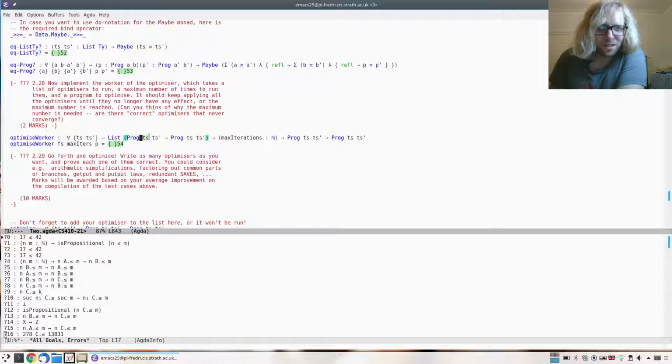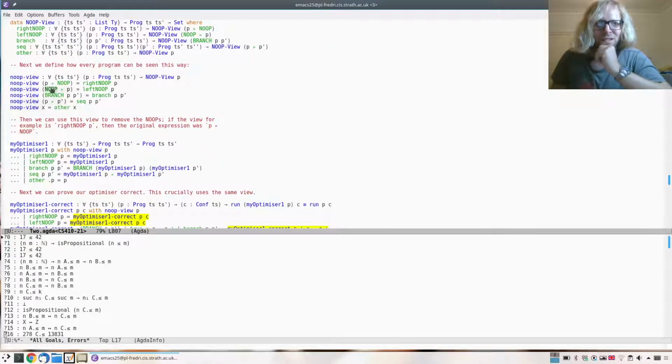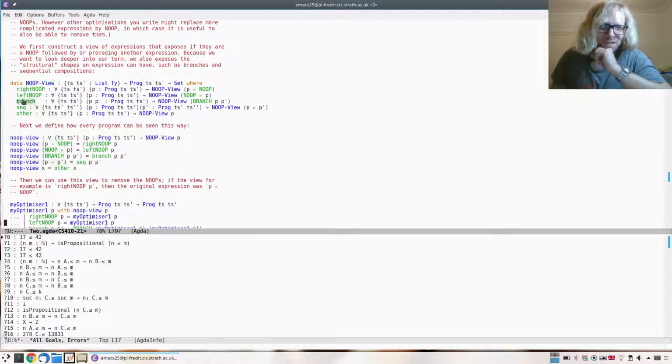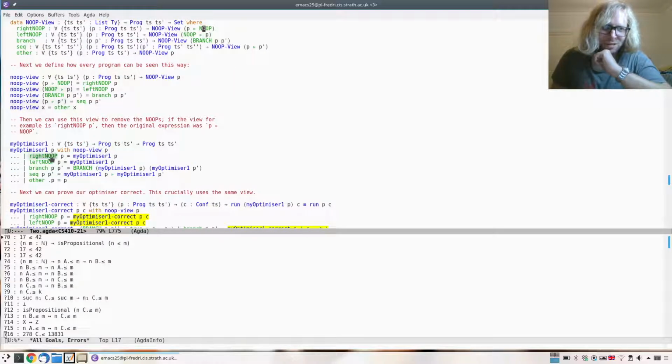But how will you then define single optimizations like this? Well, there's an example up here that you can look at. This is quite a simple optimization. It's just removing no ops from the program. So if you have P followed by a no op, then what we're going to do down here in the end is we're just going to keep the P and optimize that as well, just in case.